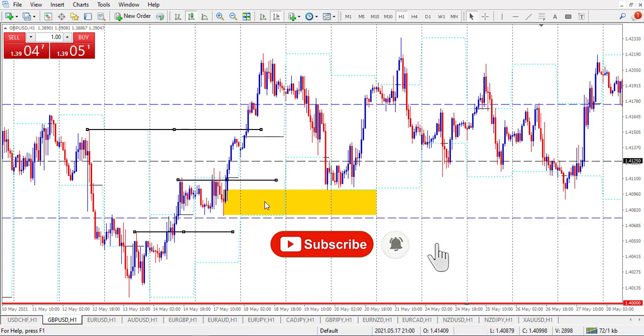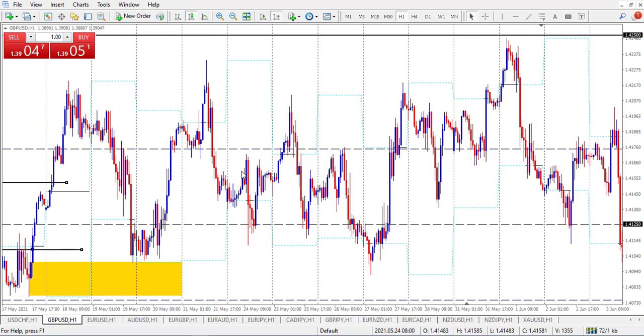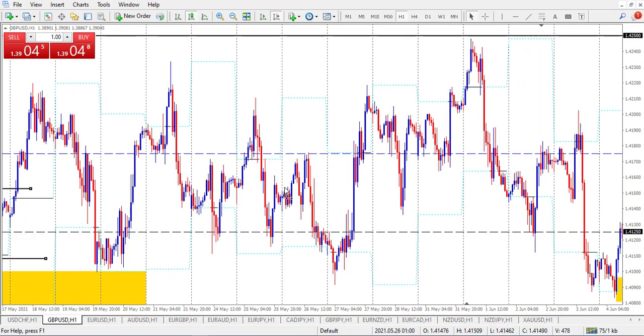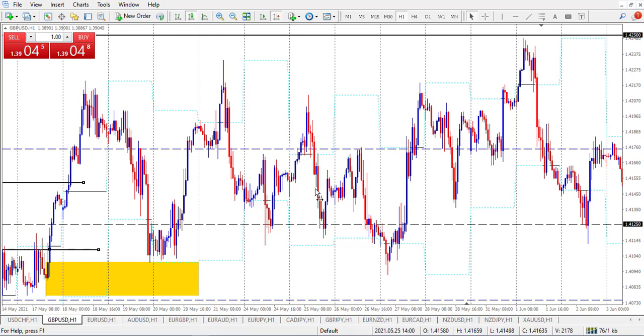So number one, you need a directional bias in this, or you need to know where the chart is likely to go, where price is likely to head to next, and we are going to be using market structure for that. Bear in mind, we can also use any concept to identify the directional bias, but I like order flow and I like my market structure. So that's what we are going to be using here.